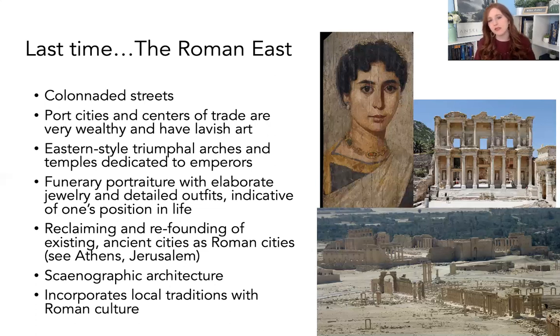So we looked at that. We see funerary portraiture all over the Roman Empire, and we're going to do a little bit more in-depth look at funerary portraits later on in the class. But here we looked at ones from Palmyra and from Fayum, which you see on screen. And in both of these, we see a lot of individualization. So we see portraits that look like the people who have died. They look like the deceased. They're commissioned specifically for these people.